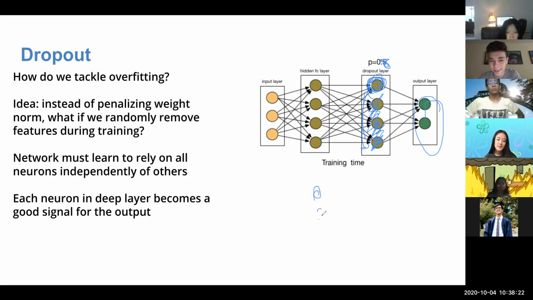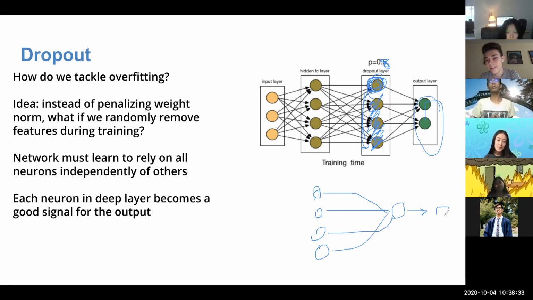It's going to be the same as having 4 of these and just having all of them feed into one, and then it goes into the output. So that's what happens if your dropout is really high. You've made your model pretty much have one neuron essentially, because all of them get killed during training, and that just made it dumber.